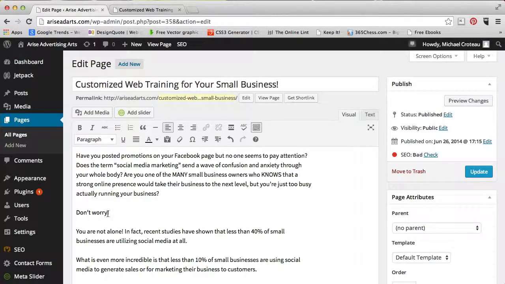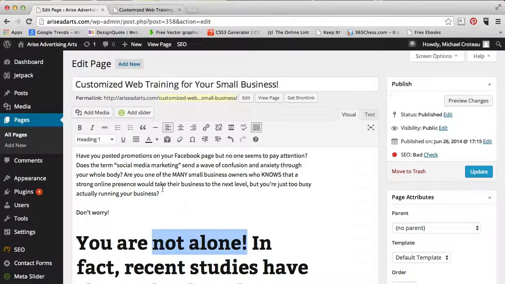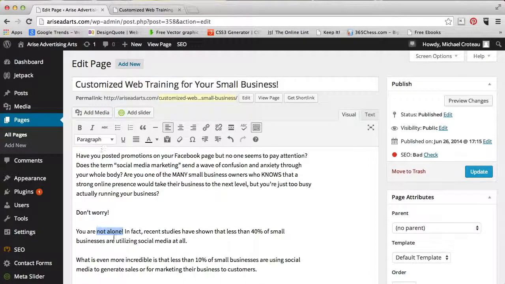One thing that's important to note, though, and you probably already noticed, is that when I select "not" alone and try to make that a different size, it changes the entire paragraph. You can't change the size of just one little area like that. It's possible, but it doesn't work like that. You have to go into the code and know some code to do it. If you want to do that, let me know and I will help you out. But that's not really possible through the editor.